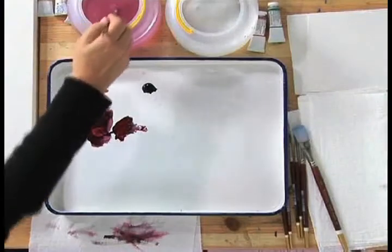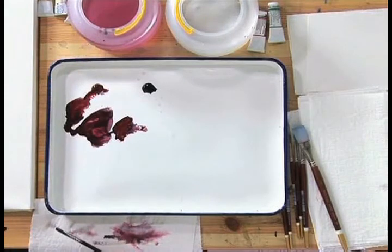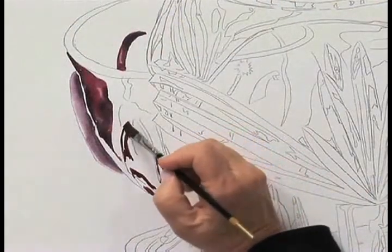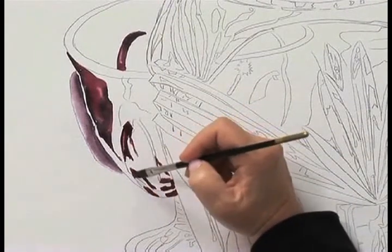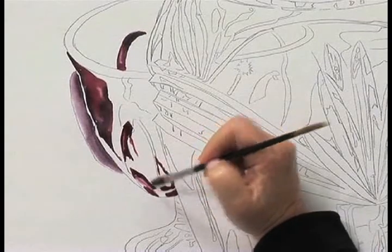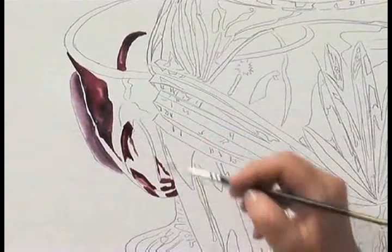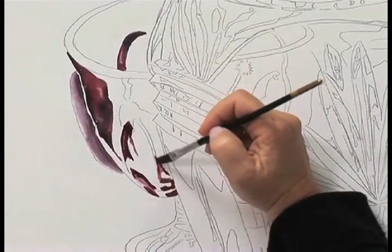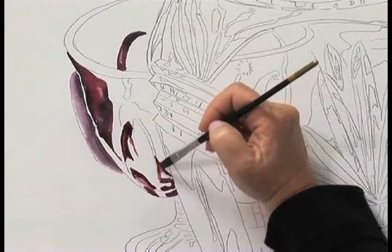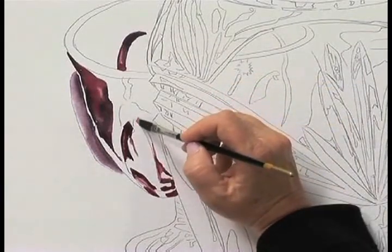I'm going to come over here again, wetting my brush. You can wipe it on the side, then give it just a little bit of a hit on the paper towel. Bring it on down, knock that in. See the nice value change that you're getting? So you want to think about values as you're painting these in — value first, color second. As long as you're getting a dark, dark value in, this is going to be your darkest within this piece of glass right here.